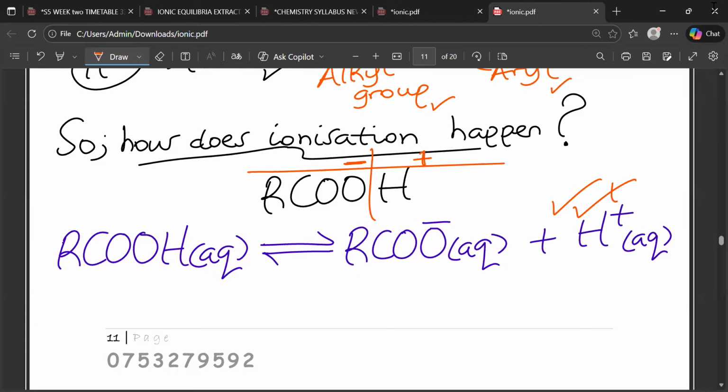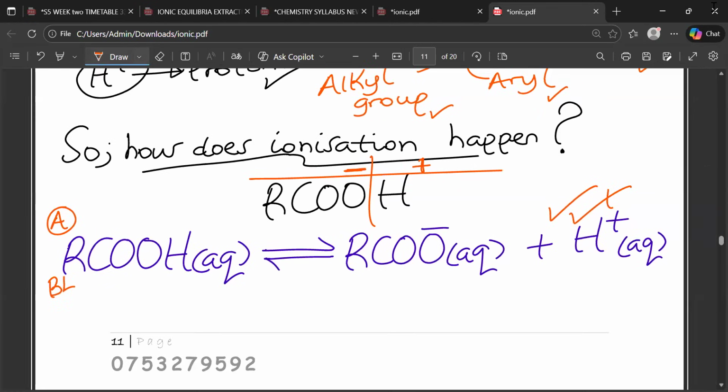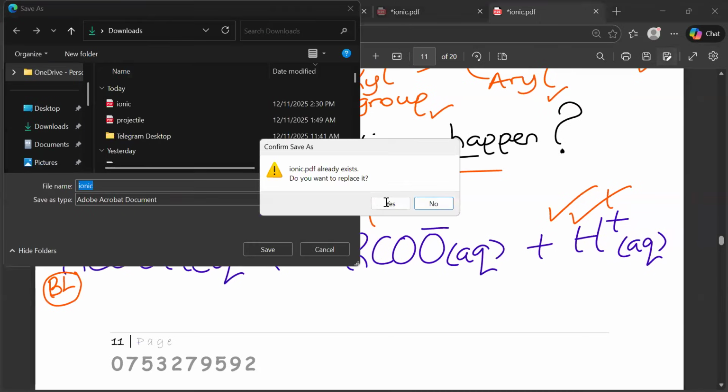And you can see we are using partial arrows because the organic acid is a weak one. So I expect you to write all the rest. Alternative one is Arrhenius. Now what if we want to do something about Bronsted-Lowry? It's not a must for you to know those things of Bronsted-Lowry and Arrhenius. For me, they are just my things. I just like them.